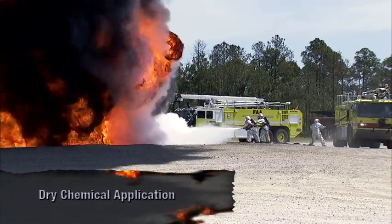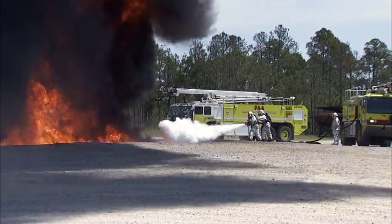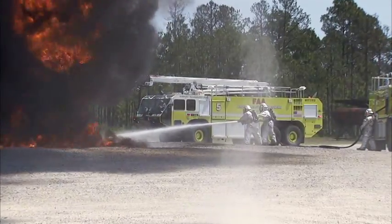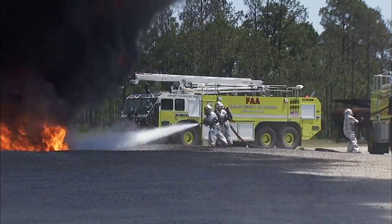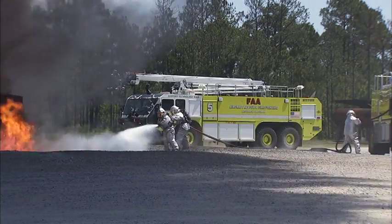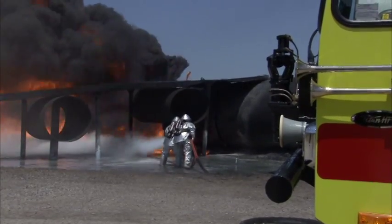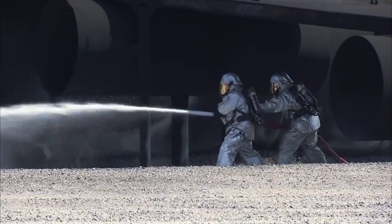Apply dry chemicals by directing agent at the base of the fire and sweeping the nozzle back and forth. Charge and test the system by discharging the agent before approaching the fire from upwind. Check range by discharging small bursts at the fire, and start the initial application from as far away as possible. Hand lines from large wheeled extinguishers and truck-mounted systems have significant nozzle pressure — brace yourself and have someone back you up. Directing agent into burning fuel at close range agitates and intensifies fire. Sweep your discharge pattern from side to side beyond the outer edges, drifting a cloud of dry chemical through the entire area in flames. Do not stop application until the fire is extinguished.